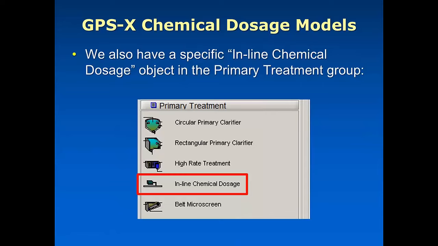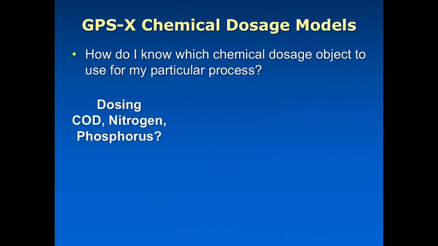It doesn't add any flow into the equation, but it's a flow through unit where we are going to be adding something, usually a metal in this case, that is going to become part of that flow, and there's going to be some reactions that happen there. So the question, first of all, just to get everything started, is how do I know which one of those objects to be using for any particular time?